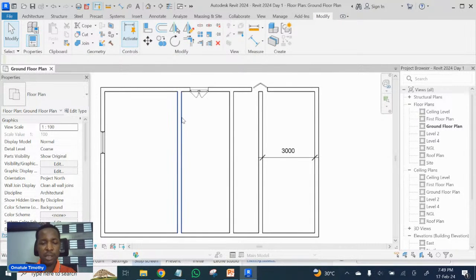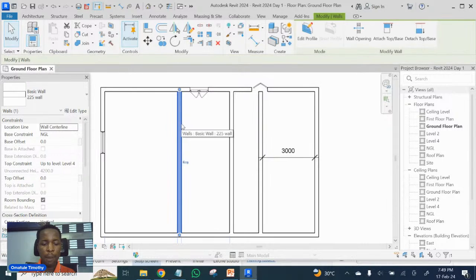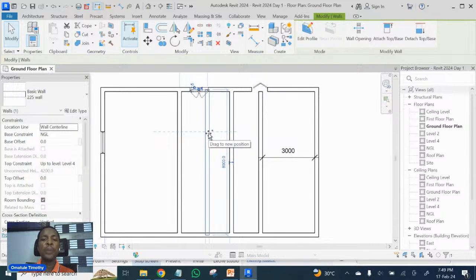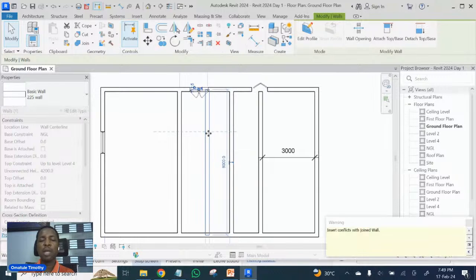If I select this wall and hold the control key, and I press this and drag it, it is going to copy. So that is another way of copying any object in Revit.